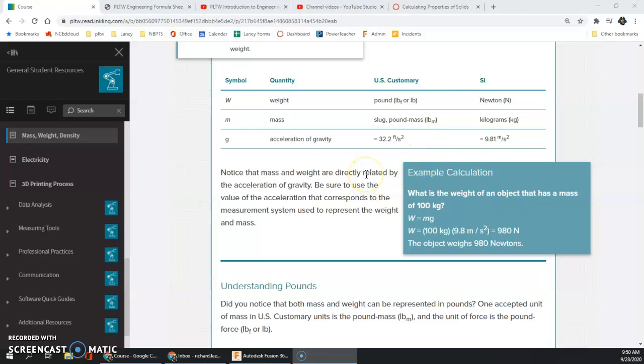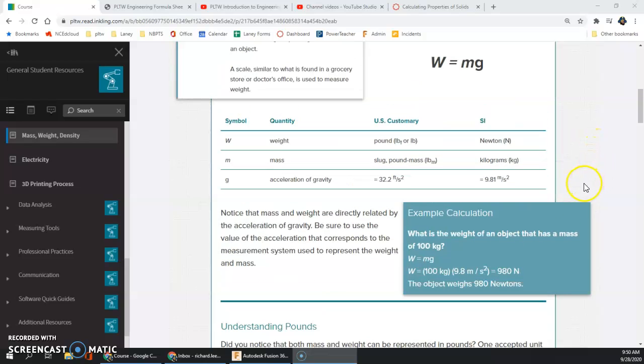As we said a moment ago, weight is mass times gravity. Gravity is a force, and it is measured in distance per time squared. So that's its acceleration. So in standard, it's 32.2 feet per second squared times slugs equals weight. If you were measuring in metric, you would measure 9.81 meters per second squared is the acceleration due to gravity. That's your force times your mass in kilograms would give you your weight in newtons.